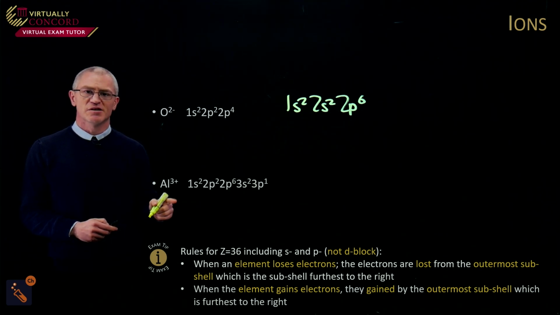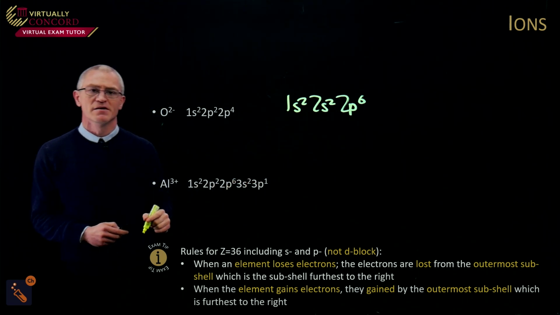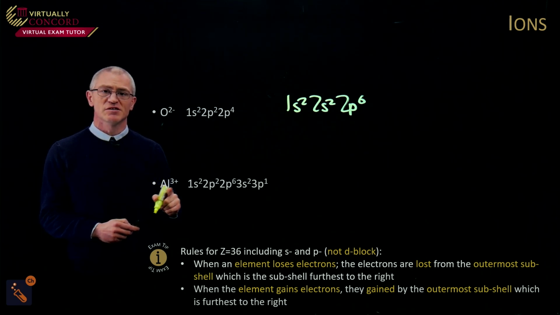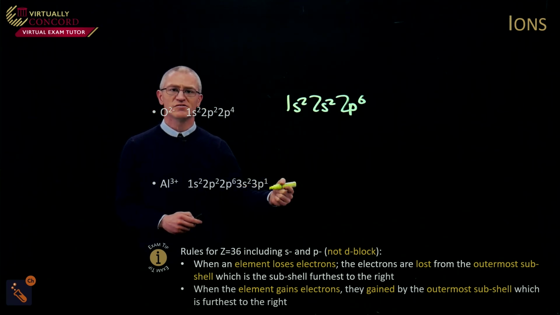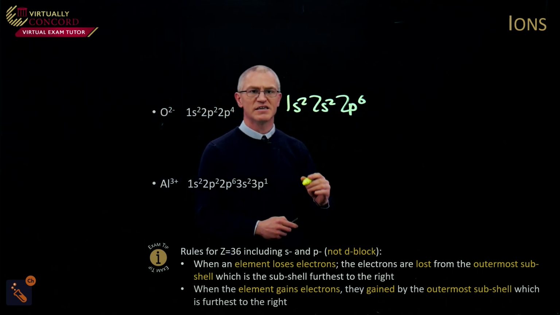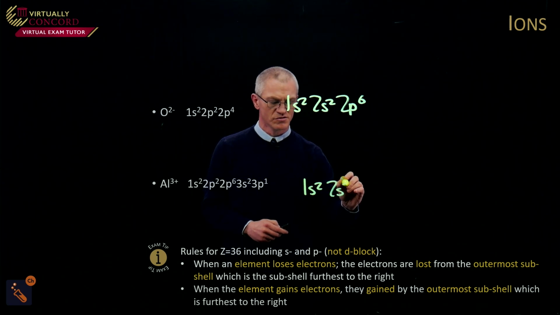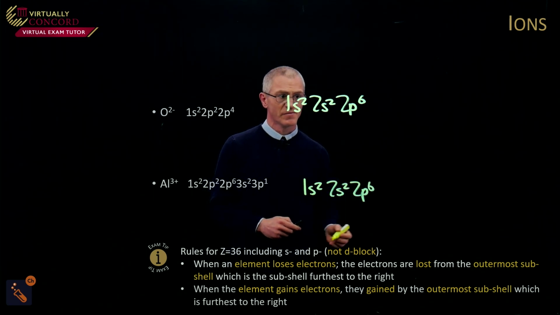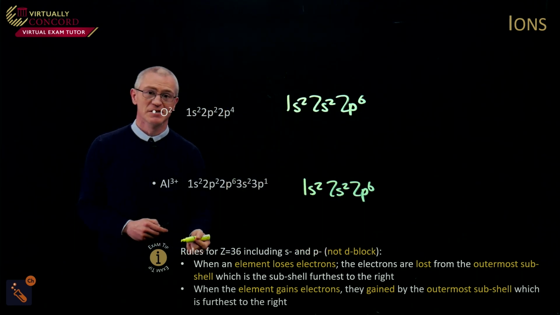So we've got aluminium 3+ here, and that is 1s2, 2s2, 2p6, 3s2, 3p1. Okay, and we know it's a 3+, so we know it's lost 3 electrons. So all we do is we look furthest to the right, and we go in that direction, and we'll lose the 3 electrons as we go from the outermost to the innermost. So the subshell first we lose is 3p1, so we've lost that electron, and then we lose the 3s2. So that then just becomes 1s2, 2s2, 2p6.